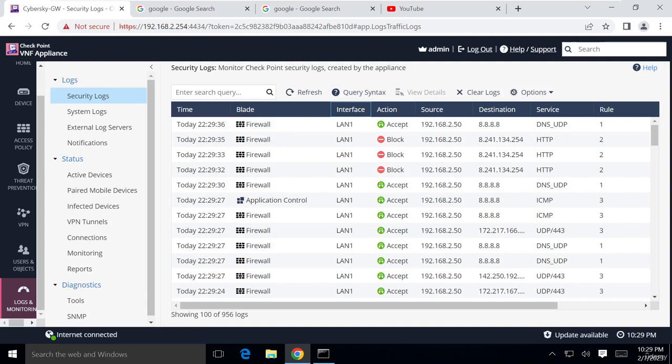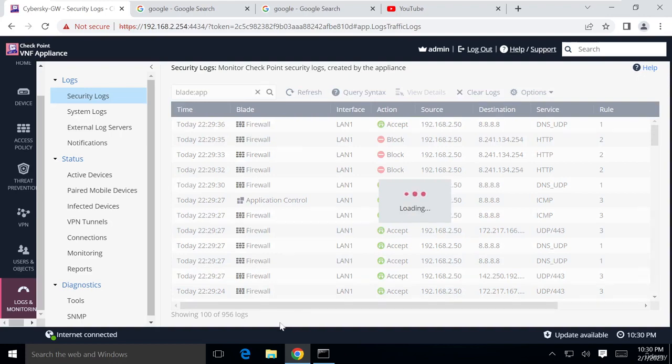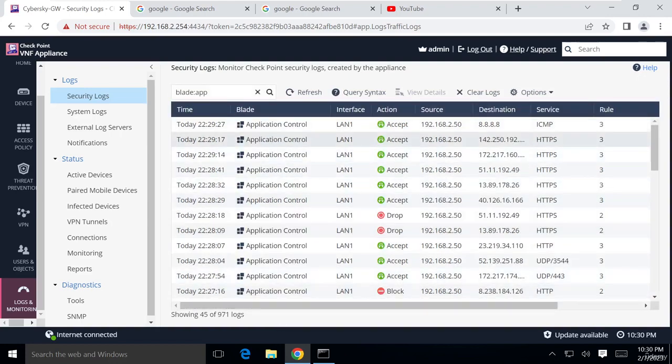If I search this application, let me search the query blade colon app. This will filter all the application control blades, so you can see the application control rules displayed here.